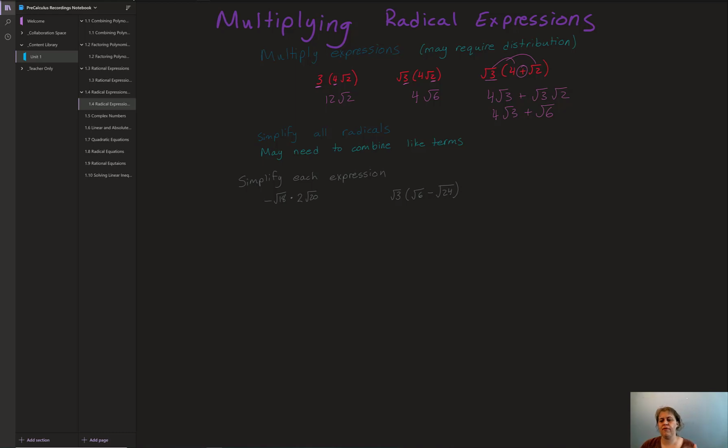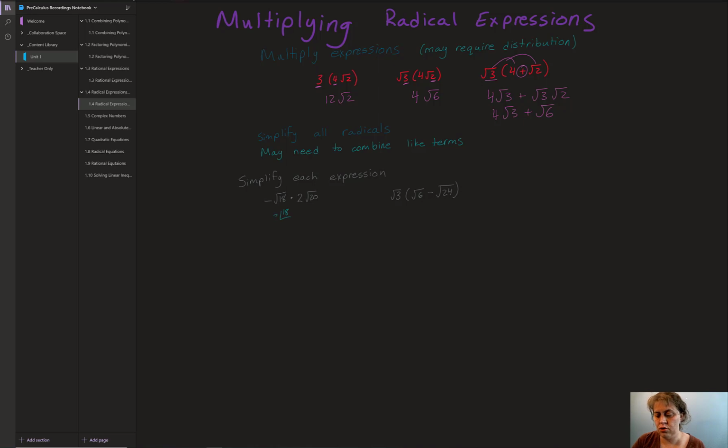So our process: we simplify all the radicals, and then we combine like terms. Multiply, simplify, combine. There we go. So let's get to it. Multiply. So things on the outside, the negative and the 2 go together. Times 18 times 20. Ugh. I really don't want to factor tree 360. I really don't want to do that. So I'm going to change up my order of directions. I'm going to do that first.